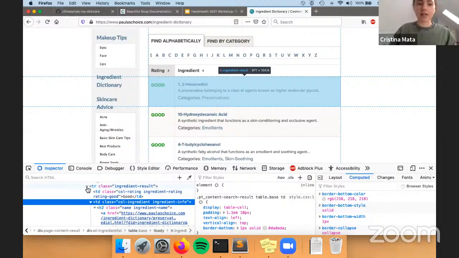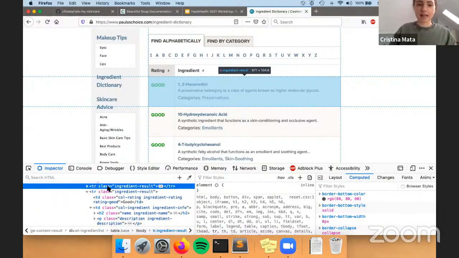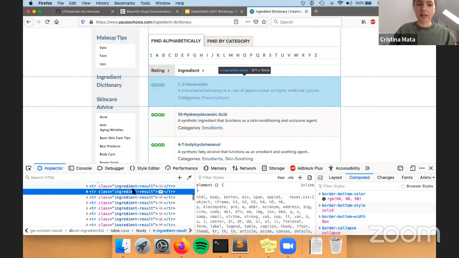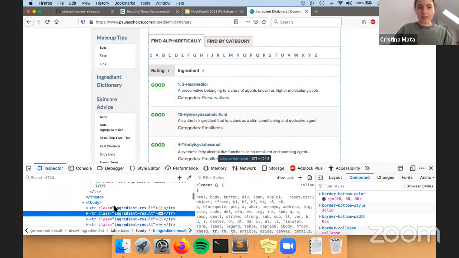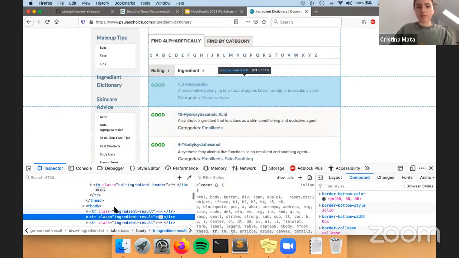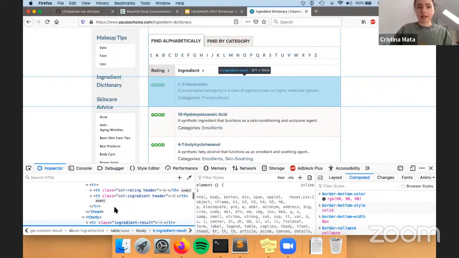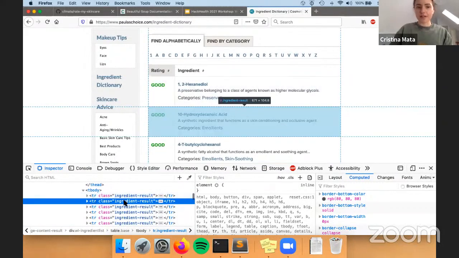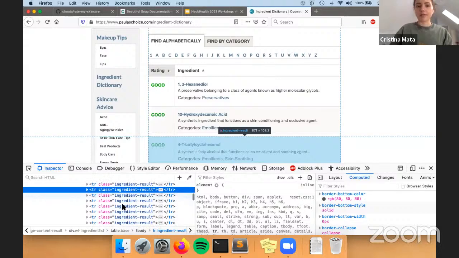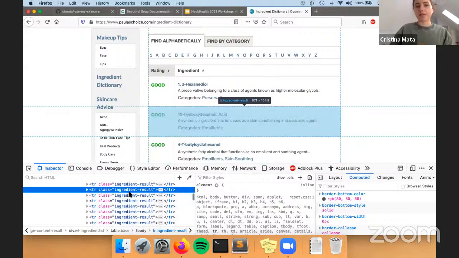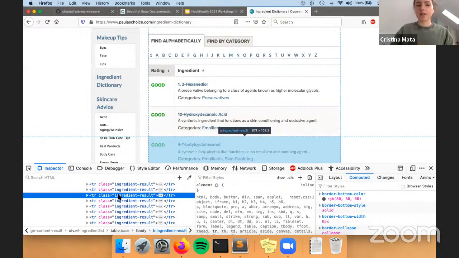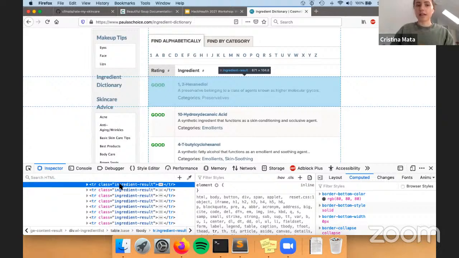And then actually all of this is contained inside this class called ingredient result. And looking at how this page is structured, it seems like there's a bunch of these classes called ingredient result. And as I'm scrolling over them, these things are highlighting. So the things that I actually want to extract is all of the information inside this class ingredient result.